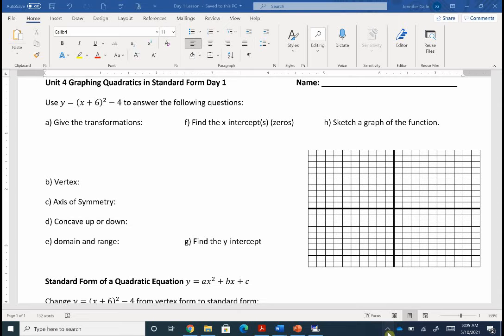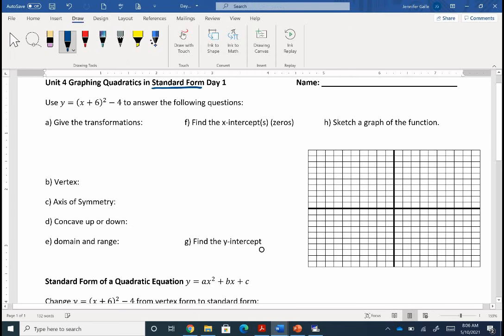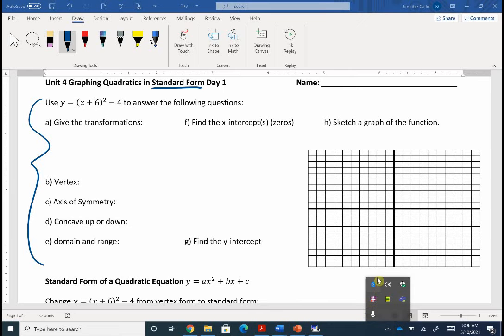But I want to help you make the connection between the form we just did, which was vertex form, and the form we're going to do in this unit, which is called standard form. So what I want you to do is just take a couple minutes and fill in to the best of your ability that top piece. This is literally what we just tested over. Okay, so if you need calculator, pencils, whatever you need. Do you have the weekly review 16?